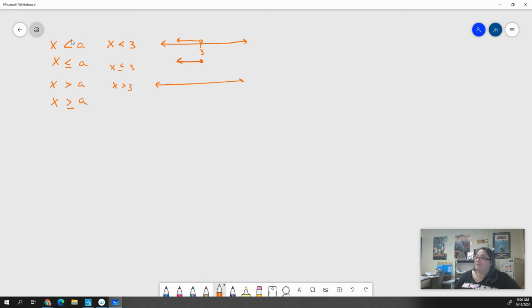Same thing if this was x is greater than 3 and we were graphing it. Usually I like to do different colors for this, but this is all repeat stuff, right? I'm saying that I have an open dot and x is starting at 3, doesn't include it, but it includes everything that's bigger than 3, right? And if we did this one as x is greater than or equal to 3, solid dot, as we're including 3, bam, right?